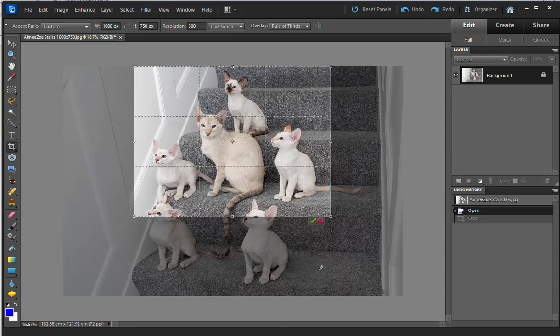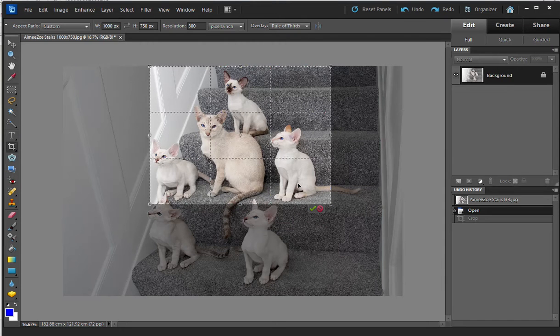Okay, now we can still see this little character at the bottom, so we can go to the corner, and it's important you go to the corner to keep what they call the aspect ratio, so that we've still got the 1000 by 750. If you use the other handles, there's a chance these numbers might change.